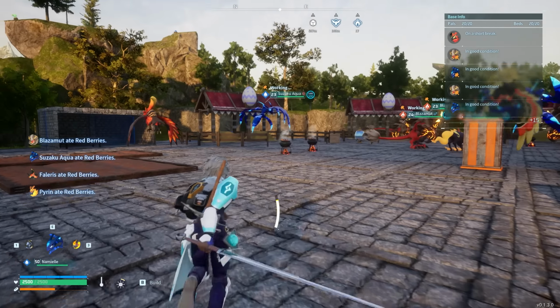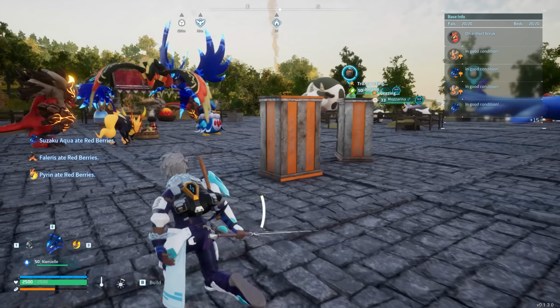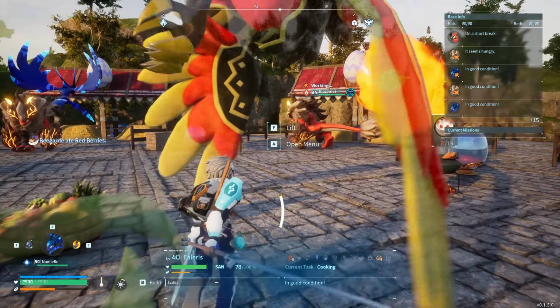The ranches are over there, the breeding farms are over there, the plantations are here, and in the middle is the pal box and some of the functional areas. But all of that is separated enough so that they can move around and they don't get stuck on each other or stuck on terrain.